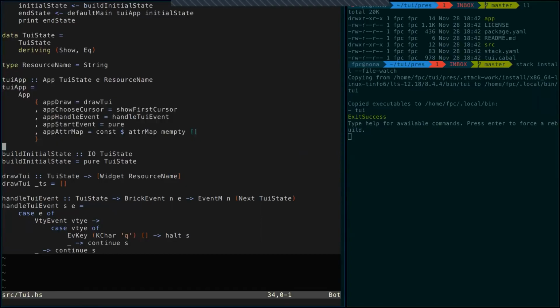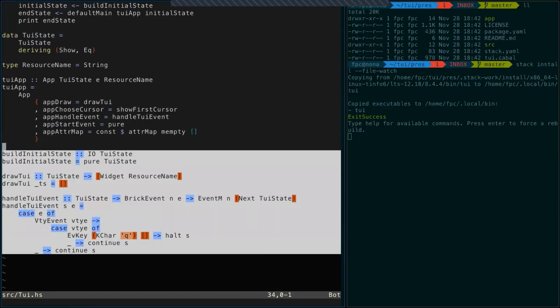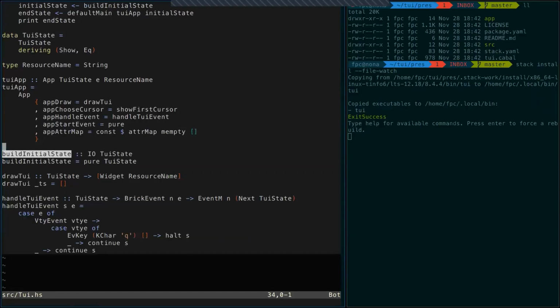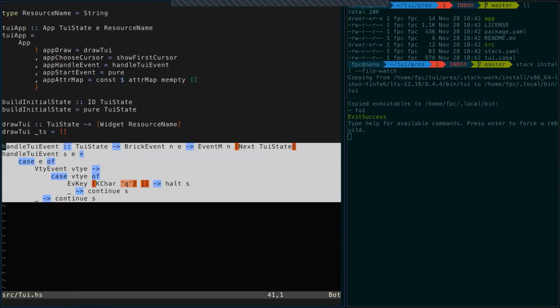This is where we define our Brick application. I've done the setting up there, so we only need to worry about the bottom three functions. The first one is build initial state, which will just build a state from I/O. The second one defines how to draw this TUI state into a list of widgets. So that's the layers. We will only put one thing in here, right there. And we'll get to that in a moment as well. And then there's a function that handles an event.